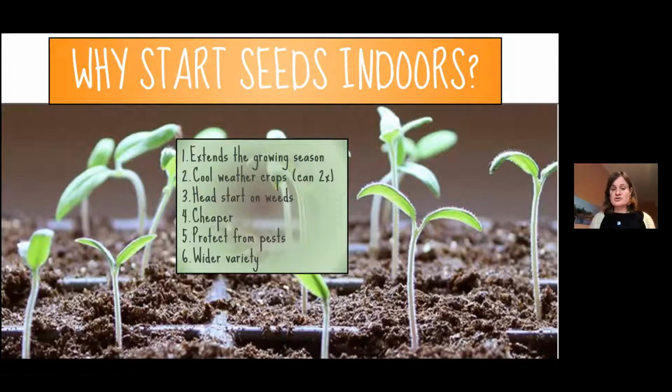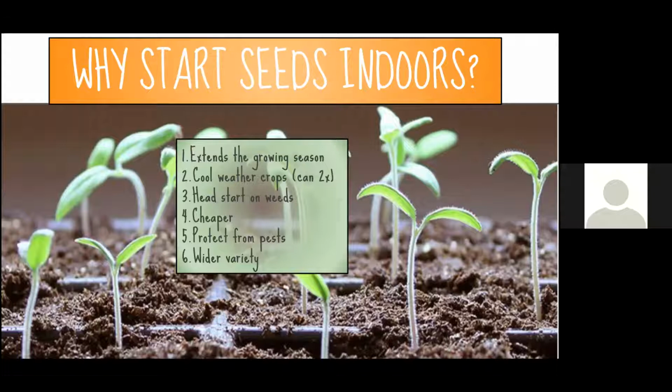Growing indoors also allows you to protect your vulnerable seedlings from pests while they're inside. So by the time they get outside, you know, mammals and other beings love to eat seeds, right? They're really nutrient rich. So sometimes you direct sow your seeds, and you may end up with none because there was a hungry squirrel or a hungry bird that pecked them all out of your soil.